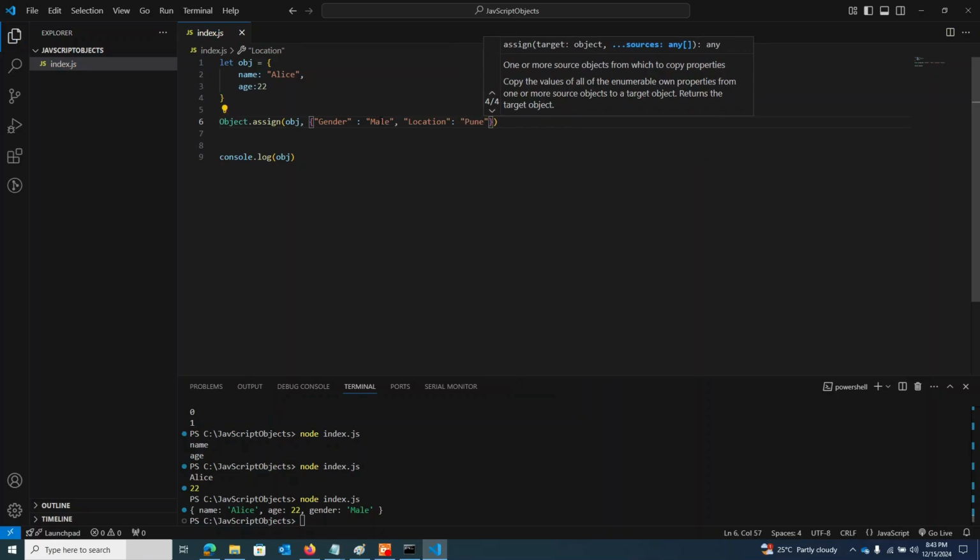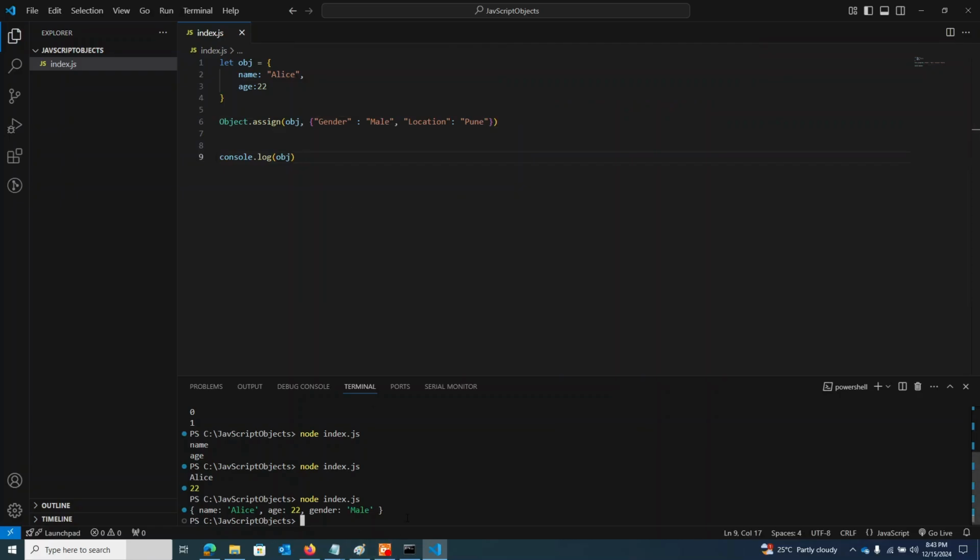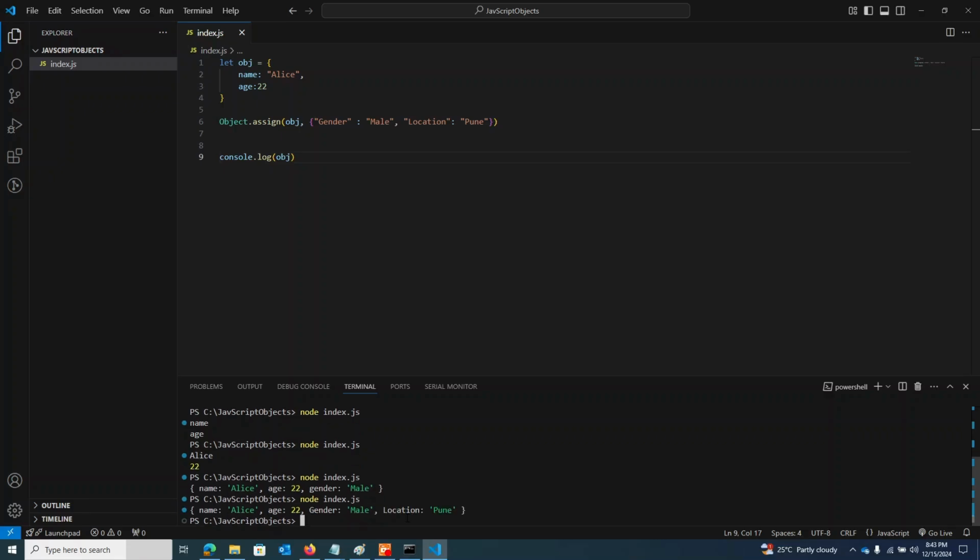So if you iterate across this, I mean in the sense if you log the object, you'll get name, age, gender, and location, which are the two new properties that we have added into that object.